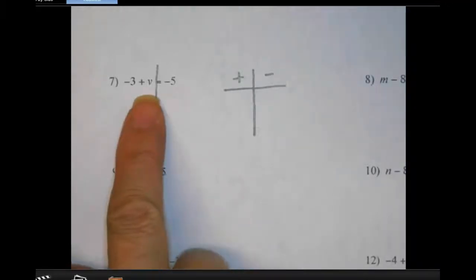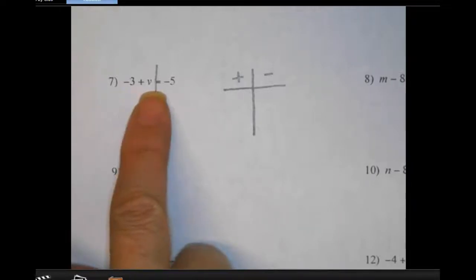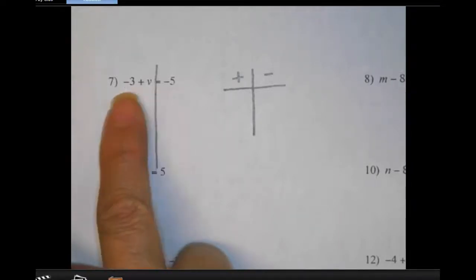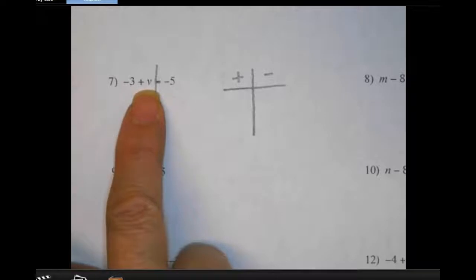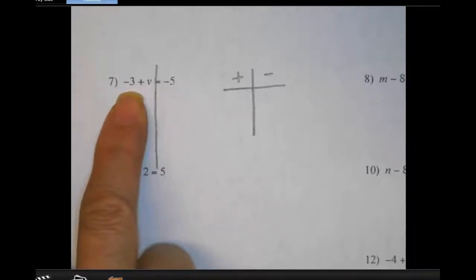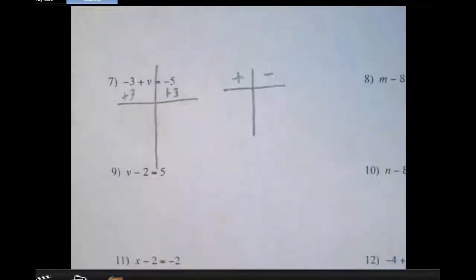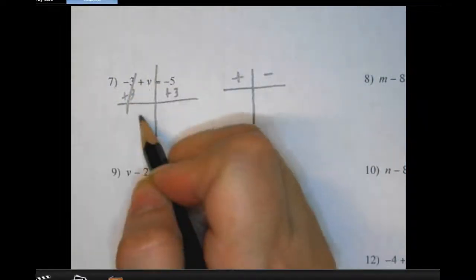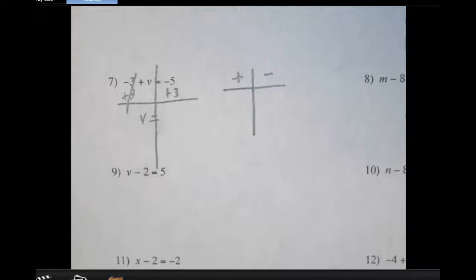This one, oh look, it's a little confusing, but not really. Why is it confusing? Did they switch the order here? Yeah, but that still says minus 3. And what is the opposite of minus 3? Positive 3, right? So I'm still going to do plus 3 to both sides. This is still going to be 0. And now I have my v to bring down all by itself with my equal sign.